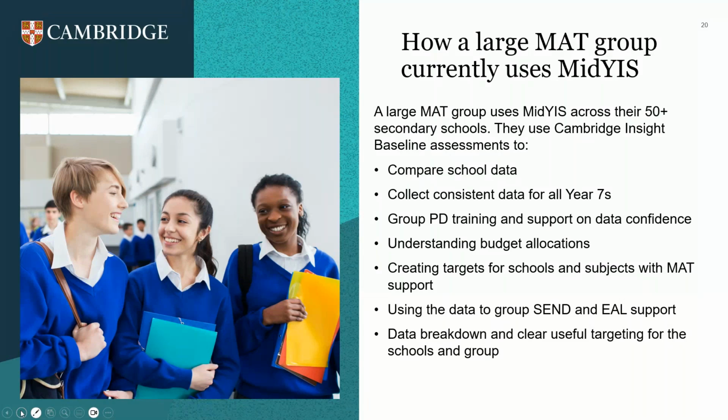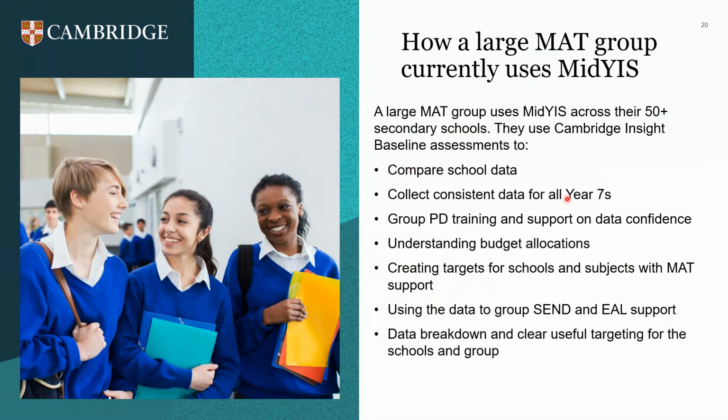And then the biggest thing I'll start off with this example is the schools are supported on uploading their students. They've given training to students and giving training and support on helping teachers understand the baseline assessment and what it means and how to use that data has really helped this group succeed and have it in a really positive way. So this large MAT, once all the schools done their assessment, they have a really good comparison of the school's data. So they get all the schools data together across all their 50 plus schools, and they see the trends and patterns. And from this collective data, they target year sevens in this group.